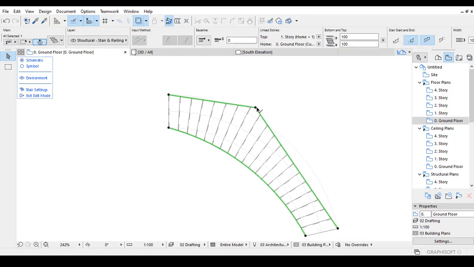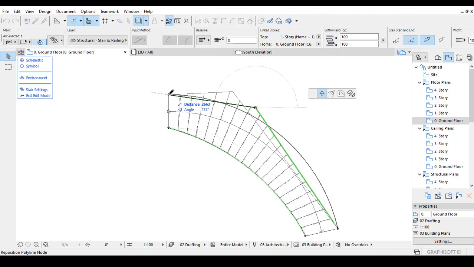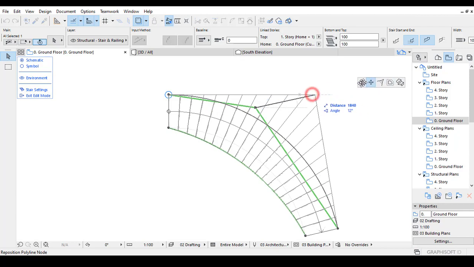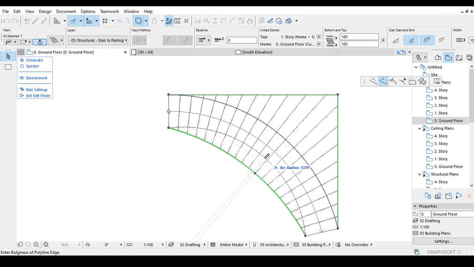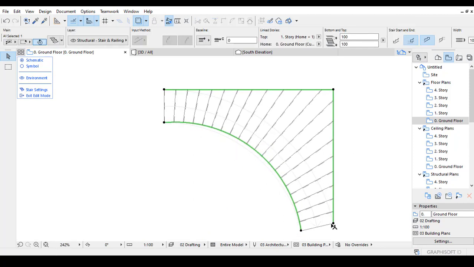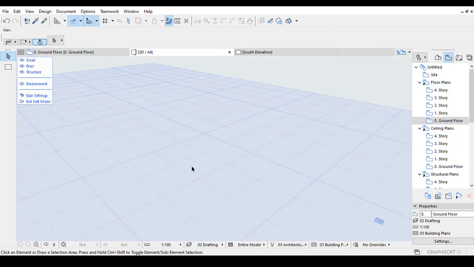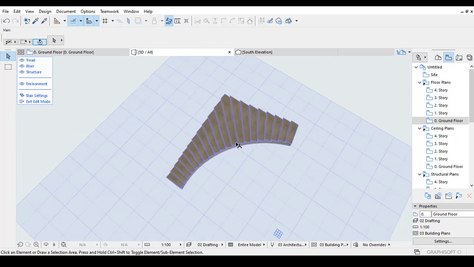So then we can first align this with the corner of the wall. Hover your mouse over here, drag it so you get a horizontal line, hold shift so that you are able to move around it, and move your cursor here. So we got the corner, and then we can change this edge as we want. It's done, it's perfect. We'll look at the 3D. See, very nice.